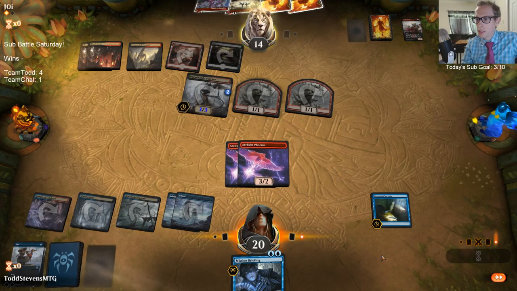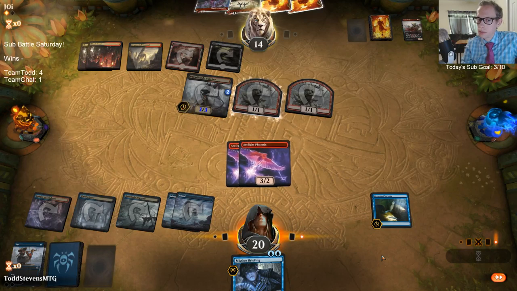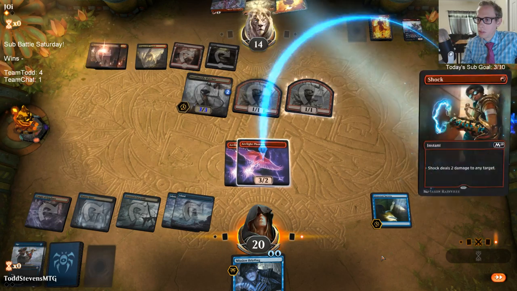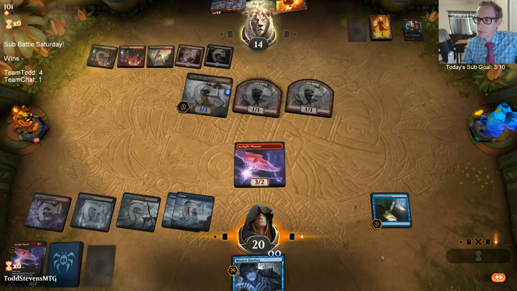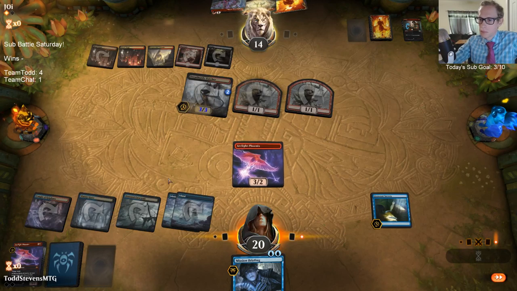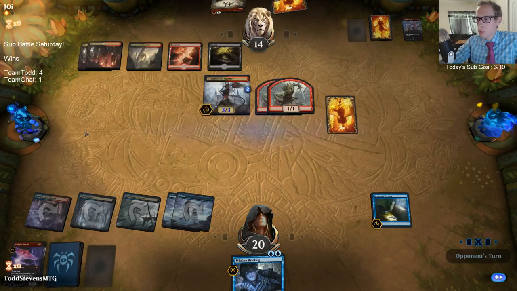Yeah, I'm going to hold back the Phoenixes to block the Butcher. Obviously, one of them will die to this Lightning Strike. We'll see if Joyve has another removal spell. Oh, Shock. So, yeah, I would have just attacked with them. They would have died anyway. Cool. Got those burn spells out of there.